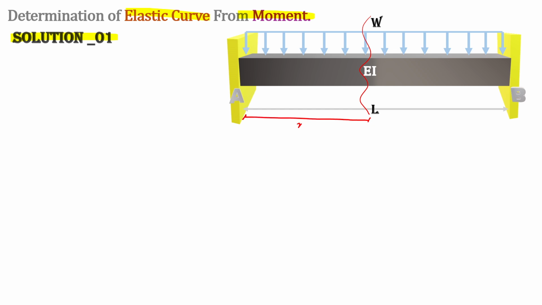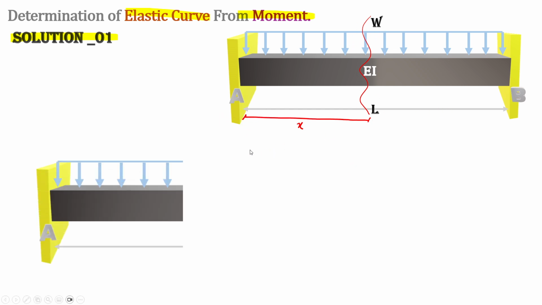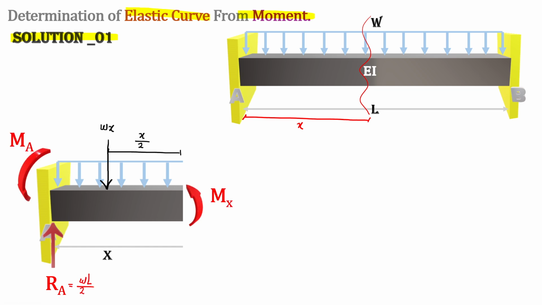So if we cut our beam at a length of x from the support A, then we develop the moment equation for that length. The resultant of Wx applies at the center of that length, which is x over 2 from each side. Then Ra, which is half of the load on the original beam, which is WL over 2, and definitely we have two moments, M sub x at the length of x and M sub A in the original beam.